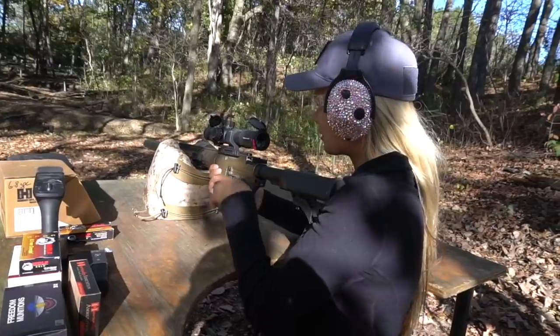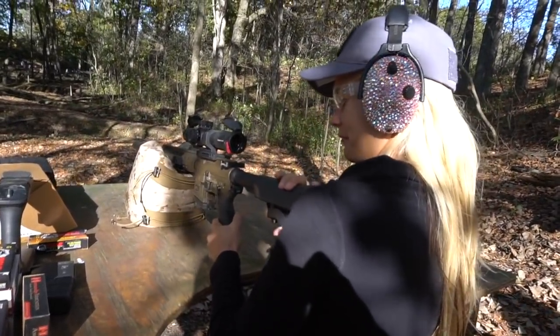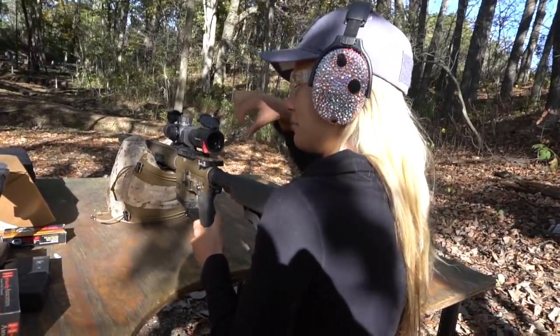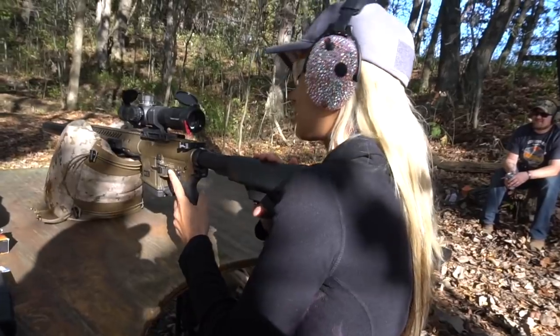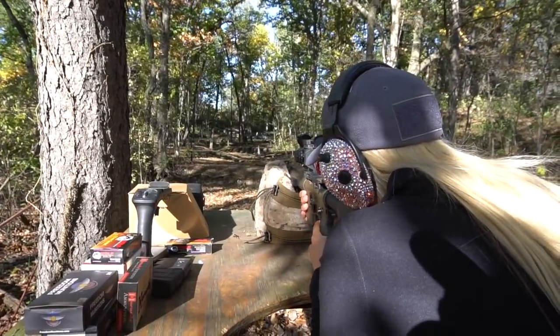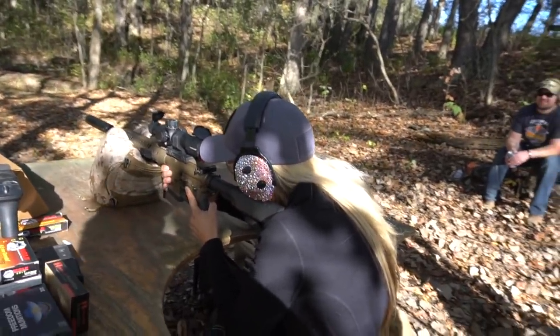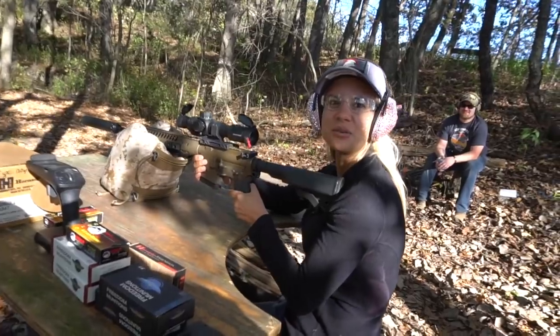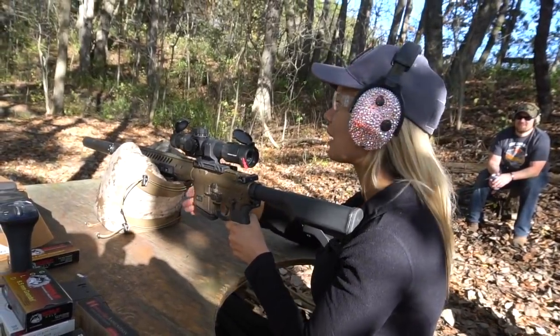Solid hit. Nice. This scope is really nice because you can see really clear, and with the stock all the way out, you don't get that black cover, where you gotta adjust your head a bunch, but this is nice. Let's try it one more time. Dude, that's cool. You can even see where on the steel you hit. You can see that gray mark.